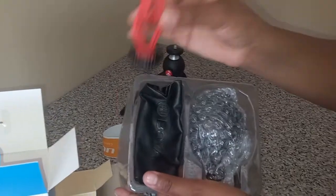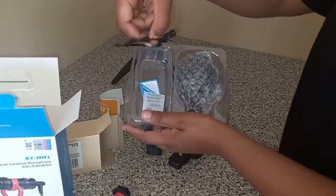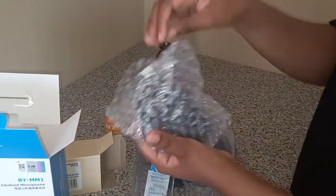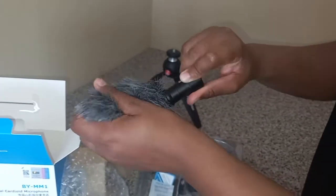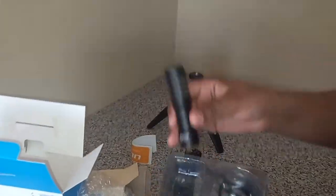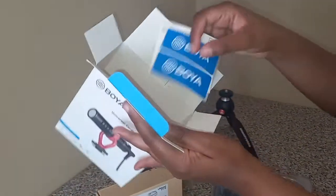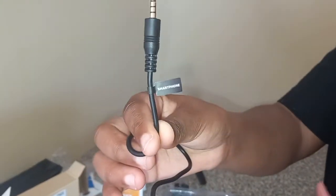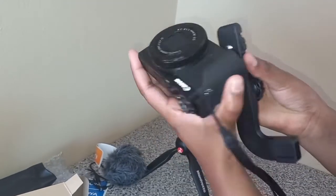Cause I got a big old smile upon my face and you can't take that away. Feeling good, feeling great, and I know today is going to be my day. So this camera also comes with a cord, so you could also use this mic for your smartphone. This is where you connect your shoe to your camera.